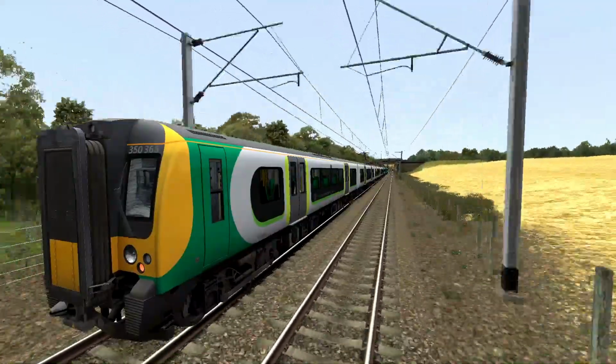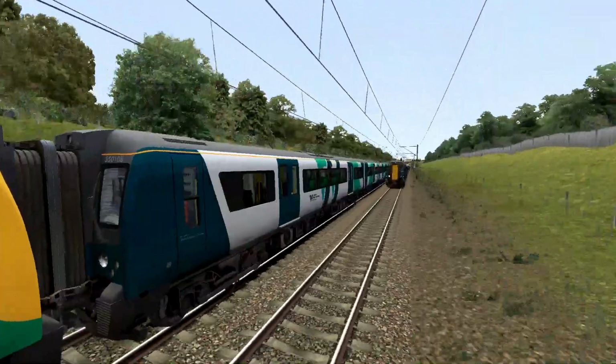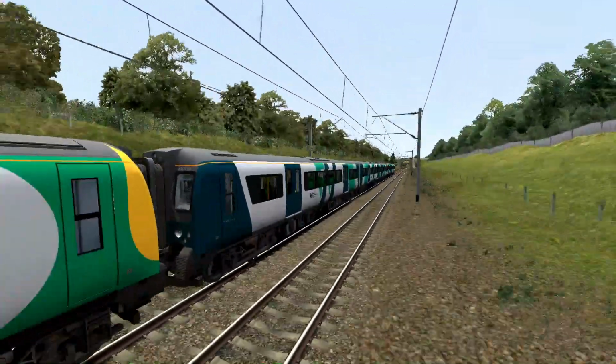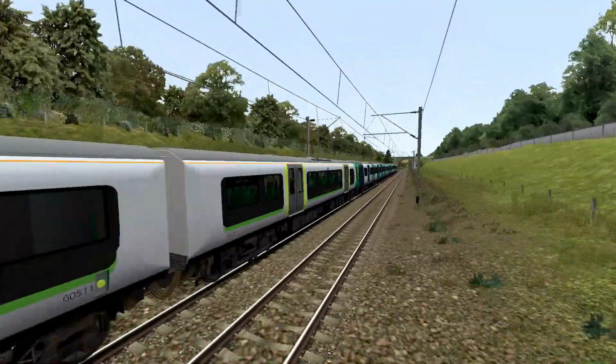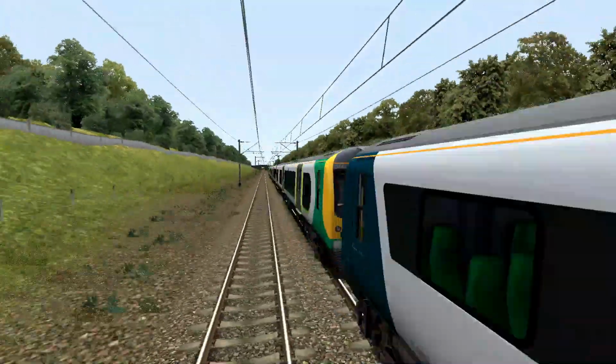If I had to choose between the LNWR and the London Midland livery, I like the London Midland livery better. I like this one better. Maybe it's because it's been around for a lot longer.